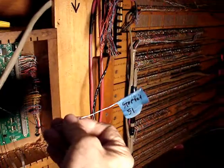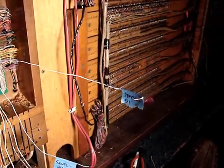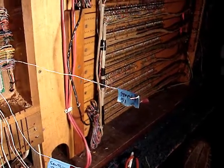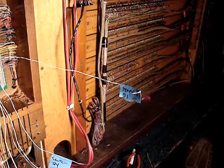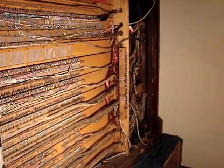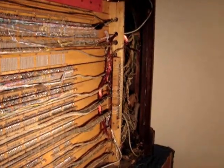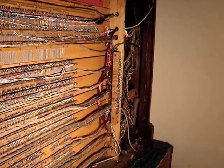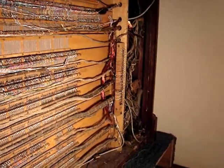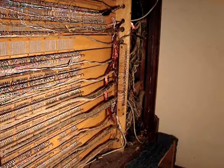Now this wire here is number 51 of the stop rail, and when I say 51 of the stop rail, that's 51 of the original stops that were actually on this instrument when built. But there's 3 additional ones, and I haven't been able to find those. Now, if you look over there, there's a big bundle of nylese wire coming down, and that comes from the center stop rail, and I think those are electromagnetic stops, direct electric, and I think those might have been Peterson, because I think Peterson is about the only company that I know of for sure that may have used nylese wire for these things.